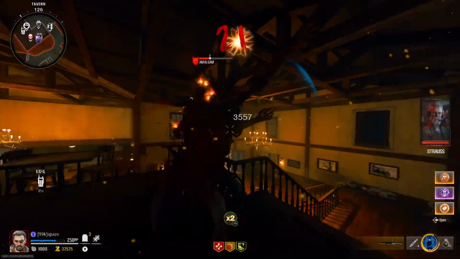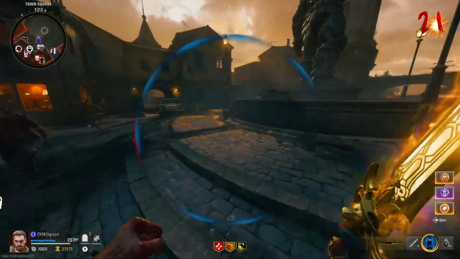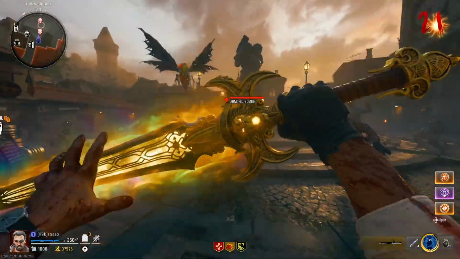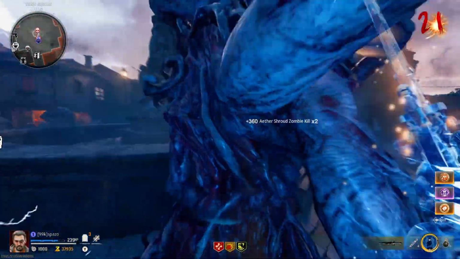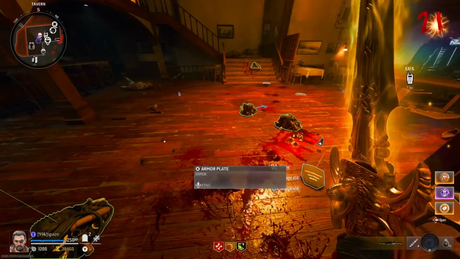We parried him. Yeah, remember, you can parry. A lot of people forget that. We need to wait for this Amalgam to come out here. But it's no big deal. We can just, bam, Ether Shroud. Yeah, whenever these guys spawn in, you want to main these guys. Like, that is where you want your 100% focus to be on, is the Amalgams.